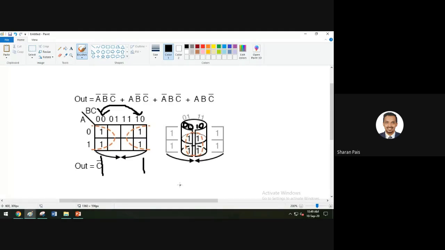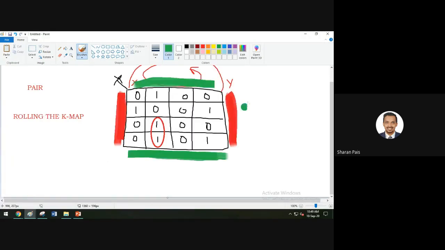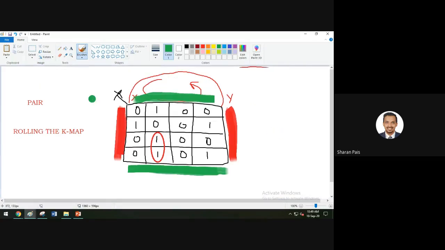Those will come together whenever you are rolling to the other side. Can you understand from this? It is enough, right? You can imagine the rolling effect. Sideways you are rolling the K map, so these two points come together.